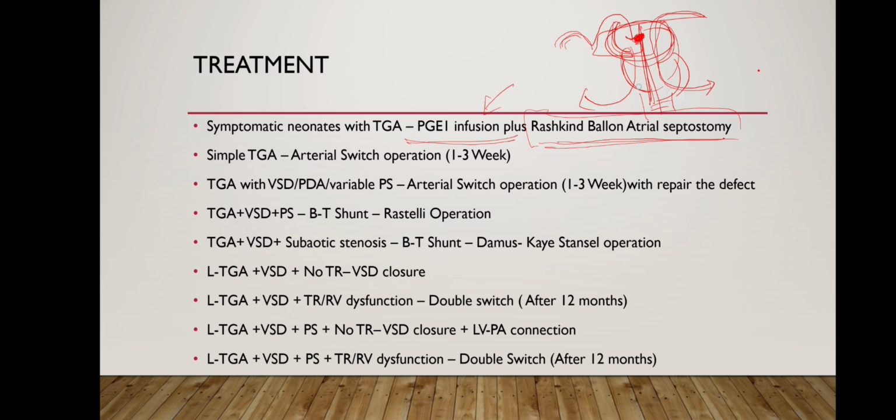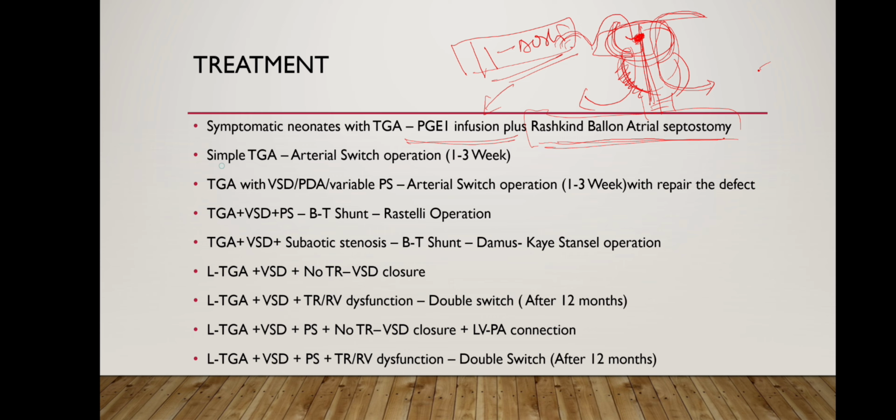Why? Because the right heart cannot cope with this much pressure of the aorta, because the aorta has high pressure, and the right ventricle does not have that much power to cope with this pressure. So that's why the right heart will go into failure. And if the right heart fails, there is no need of doing this operation, or no health benefit of doing the operation, because there is an irreversible failure.